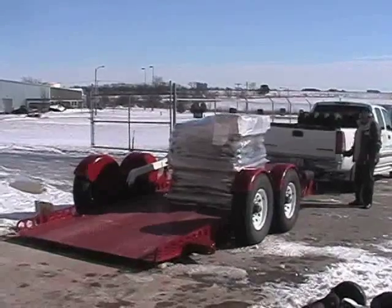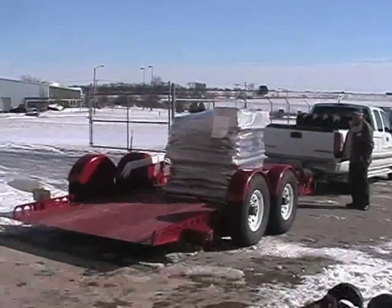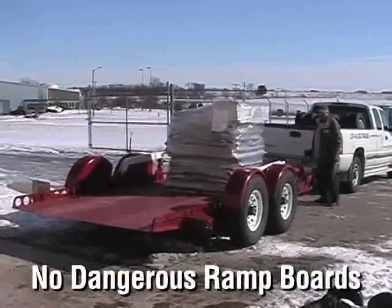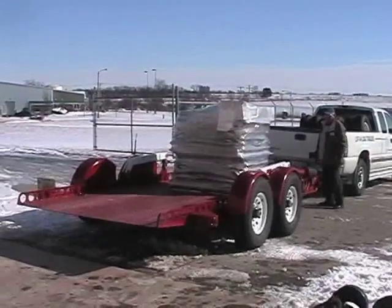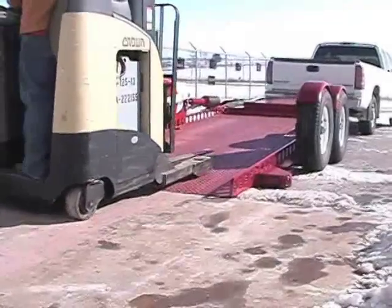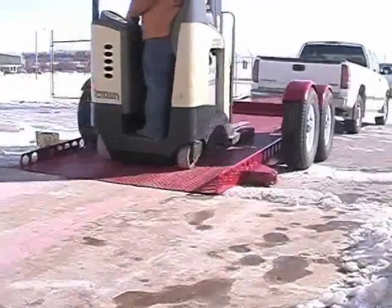The inclining deck itself is a terrific safety feature. You can minimize those worker comp claims, since those dangerous ramp boards are no longer needed. Plus, the inclining platform smoothly lowers and raises by hydraulics, not gravity, so you won't have to worry about the deck slamming down, as with a traditional tilt-type trailer.